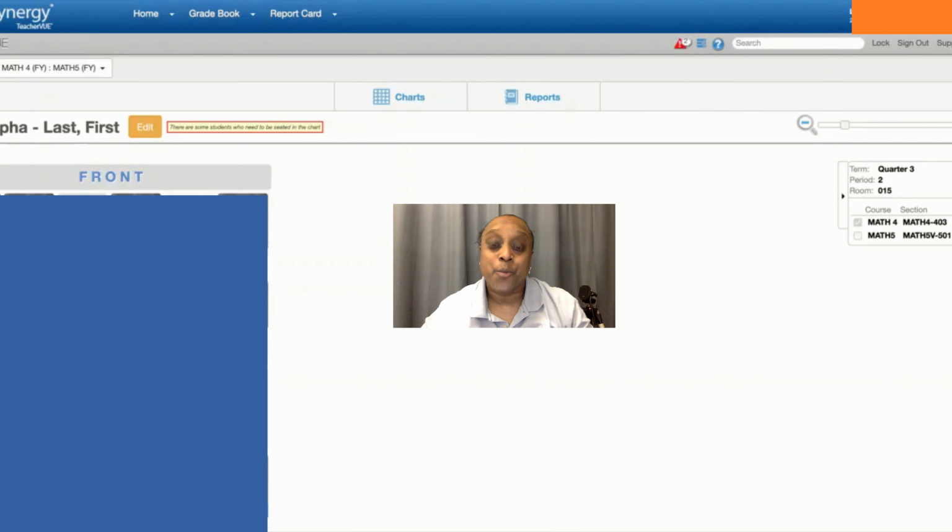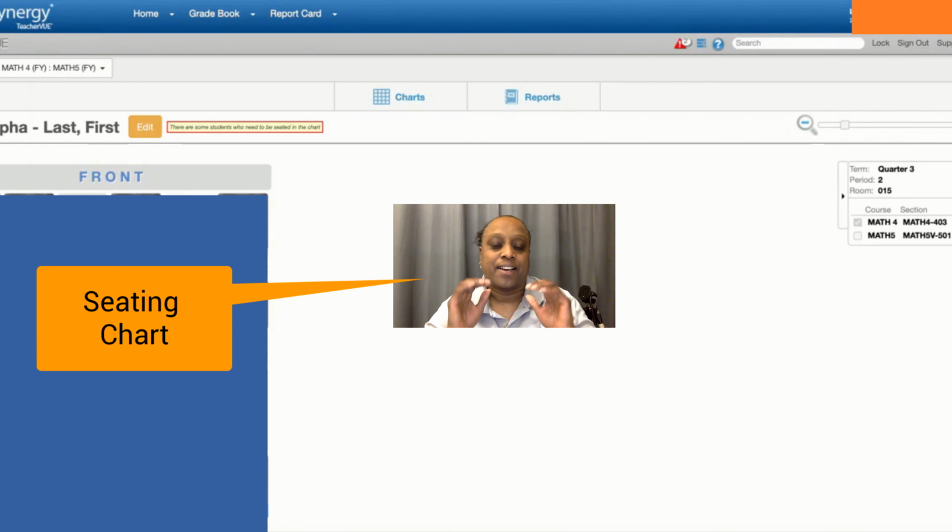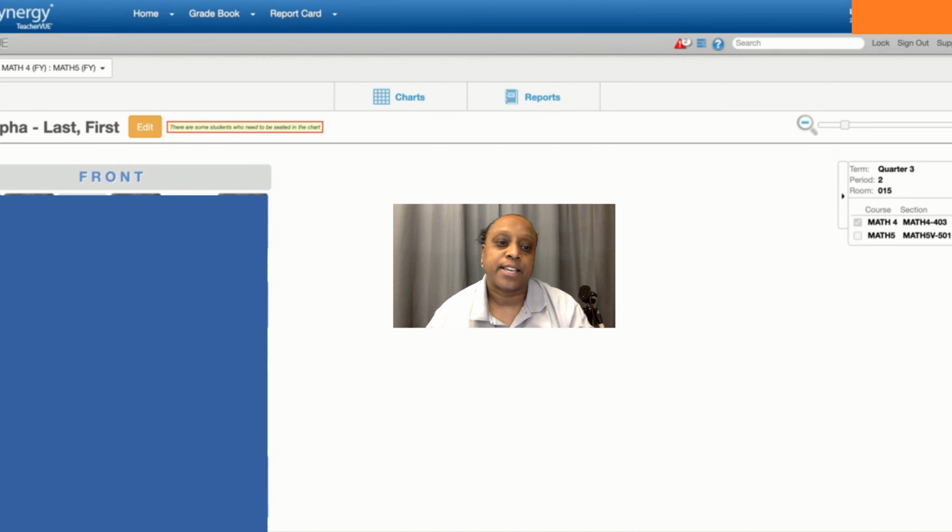All right, so now we are taking a look at a seating chart in Synergy. And I've blurred out all of the names and everything to make sure that we are going by the FERPA law and make sure we're not having any students' names or even teachers' names up here as well. But what I want to do is to talk to you about how to find these little teeny tiny discrepancies within Synergy to help you locate your students, or rather the ones that are missing.